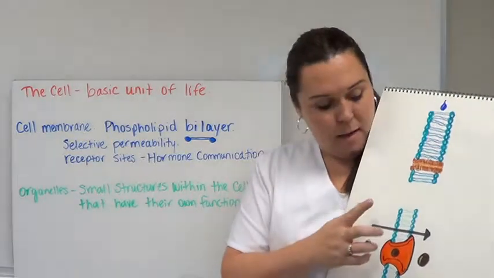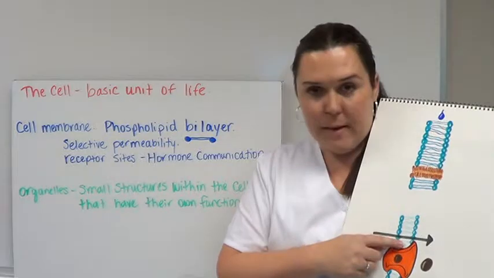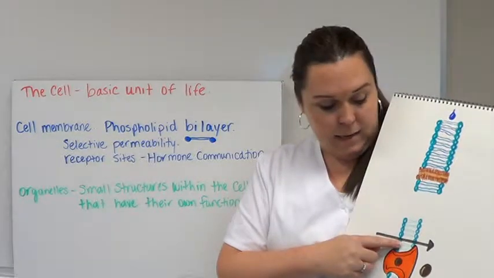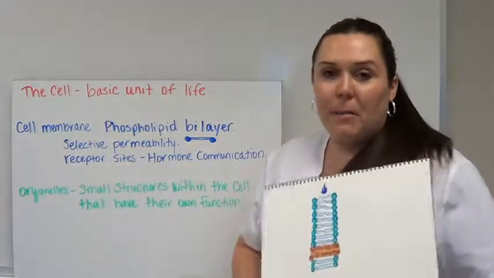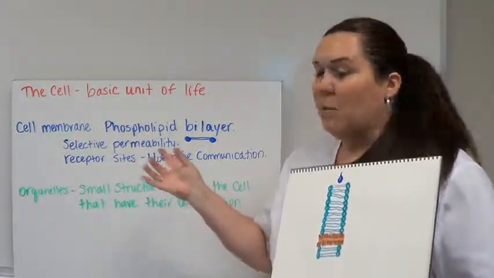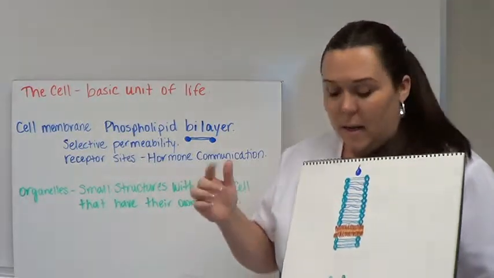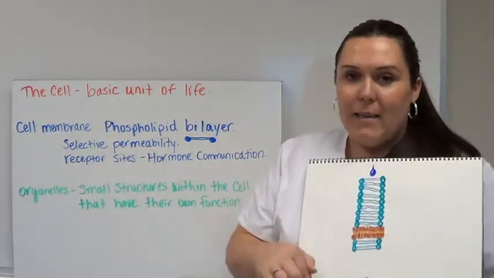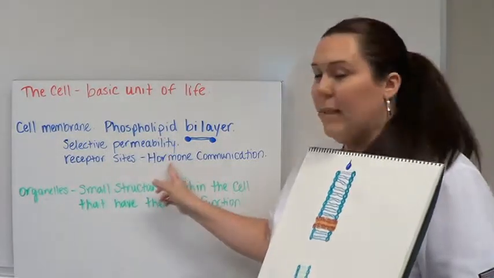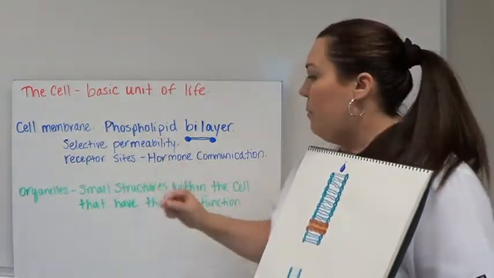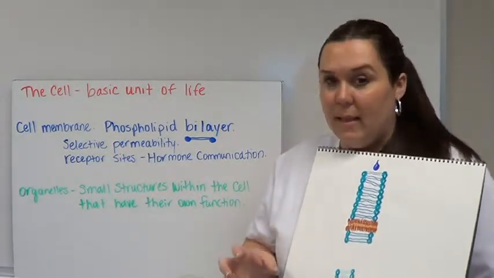There are other ways in the cell that go straight through the cell membrane, such as food and water. We call this selective permeability. The cell only allows in certain things and leaves other things out. Certain hormones cannot get in the cell through the wrong receptor site. These hormones are chemical messengers that tell the cell specific things to do.